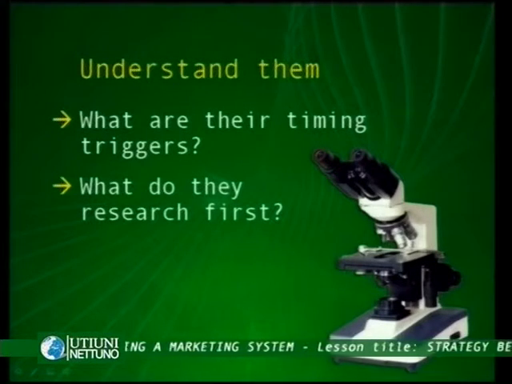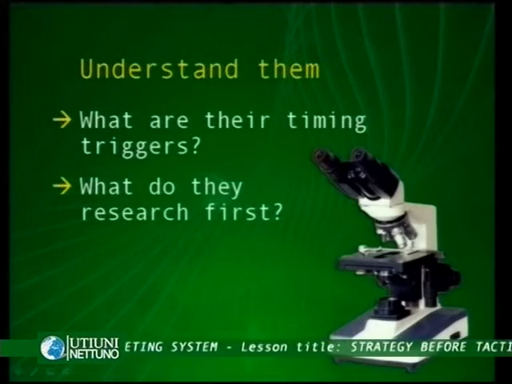Where do they research? And what do they research first? Do they actually go and ask other people, their friends, their family? Are they more of the word of mouth type of people? Or actually they do go and search online? You need to understand them. You need to be able to find out if they're the type of people that will find your kind of business online or offline.